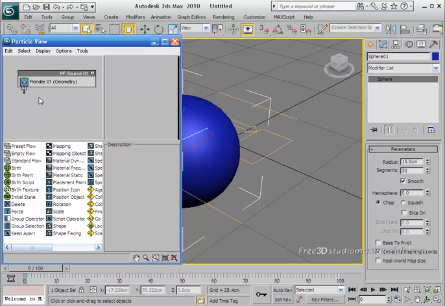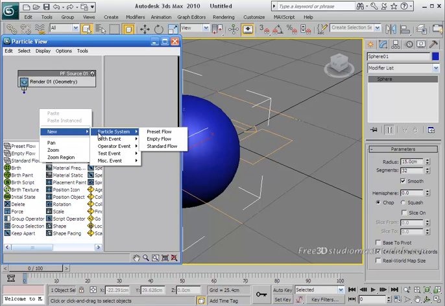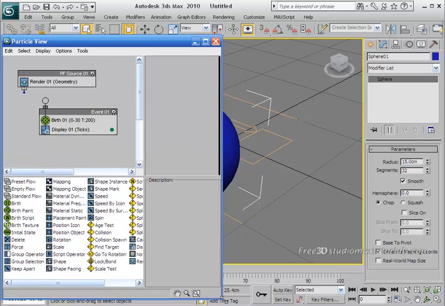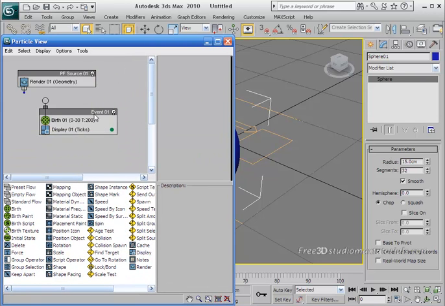Okay, now once again right click, go to New, and this time choose Birth event and then Birth. Now as you can see, we have created two events in our particle flow view.